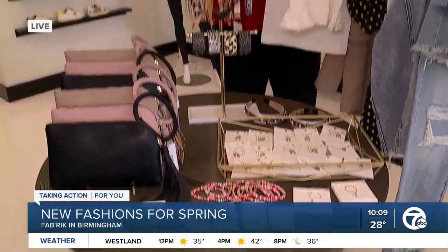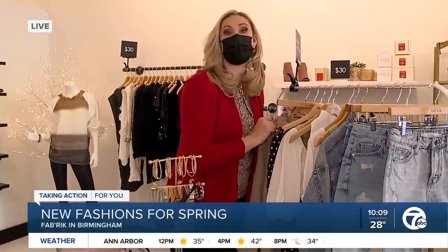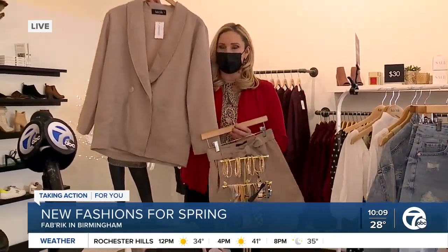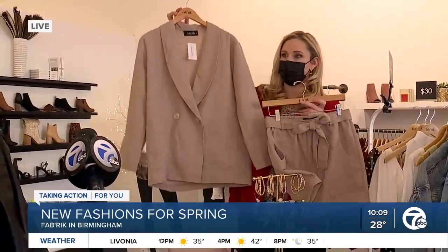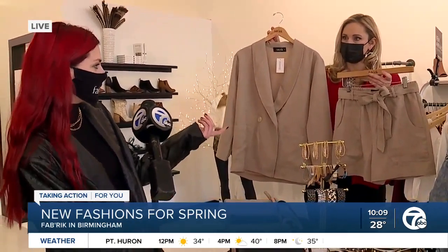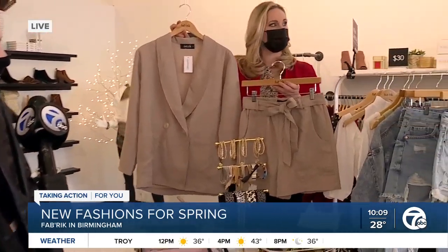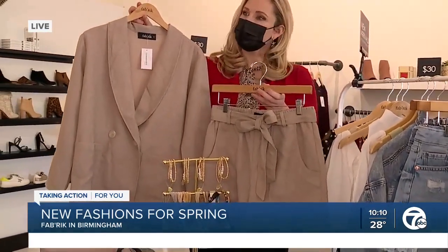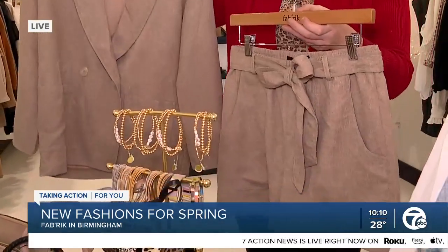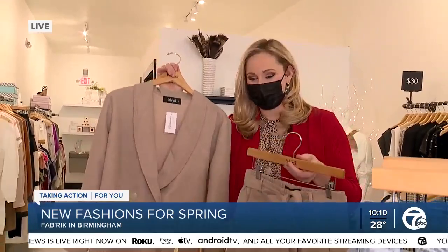This is cute with a little puffier sleeve. I also see you've got a linen suit. A lot of you at home have probably just been wearing a cute top and your sweats for Zoom work meetings, but if you want to take it to the next level for a work lunch — restaurants are open — this is super cute. It even looks cute with that little basic white top with the high neck, and then just a little pair of white booties, or you can wear them with sandals or sneakers. You can wear the suit top with a bunch of different outfits, and then the shorts as a whole different outfit.